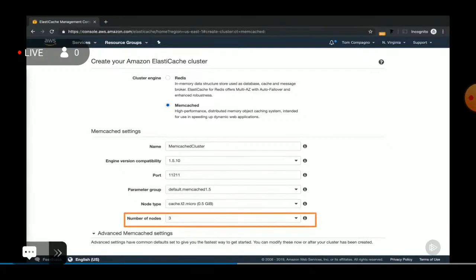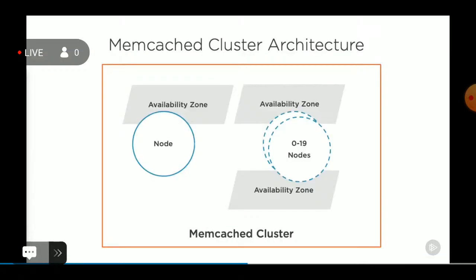Memcache nodes are different from Redis. Let's take a look at a diagram. A Memcache cluster can be visualized this way. A cluster has 1 to 20 nodes total. Each node can live in its own availability zone, and data is partitioned across all the nodes. Data is not replicated across nodes, meaning each node does not have the ability to store all cluster data. So if a node fails, some data will be lost. The more nodes and the more availability zones within a cluster means less data will be lost to a single node or availability zone failure.